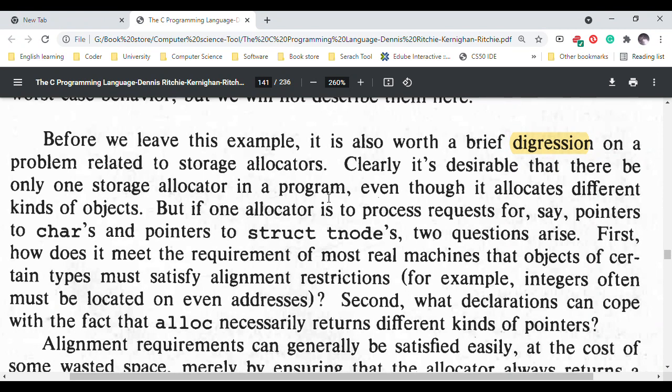But if one allocator is to process requests for, say, pointers to chars and pointers to struct tnodes, two questions arise.